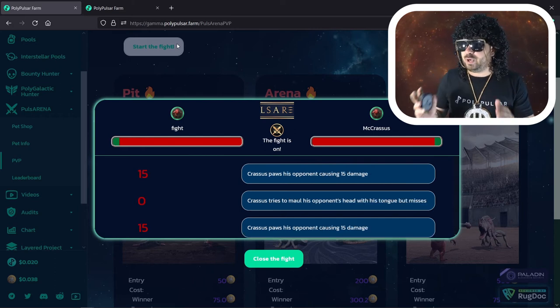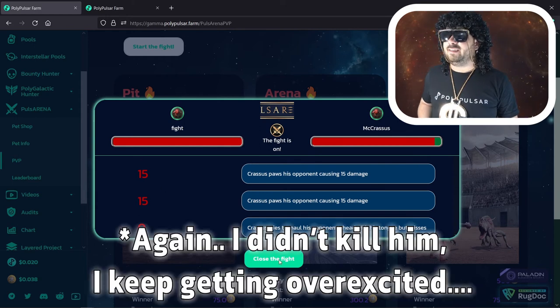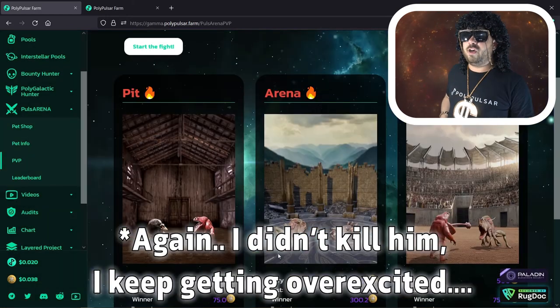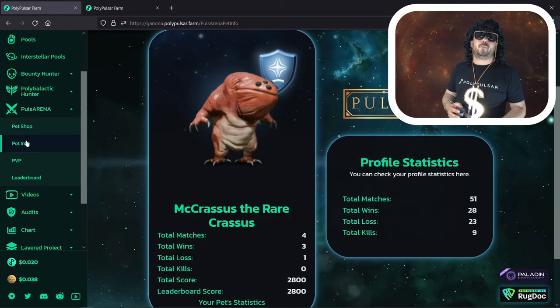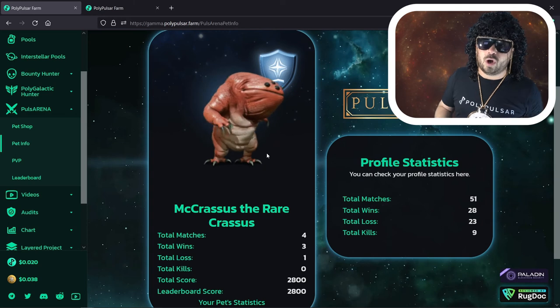A 15 is good. It's pretty even right now. Another 15, and fight is dead. So I want another one. Now this is interesting. The picture of your pet will evolve as you win more matches, making your pet stronger.